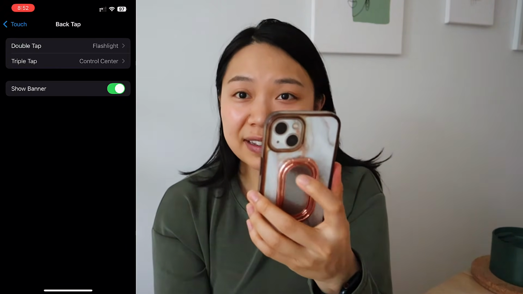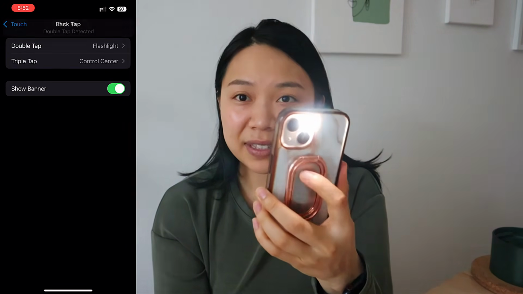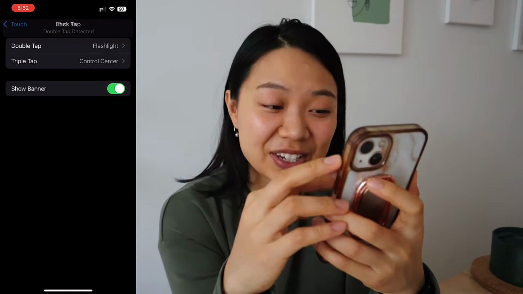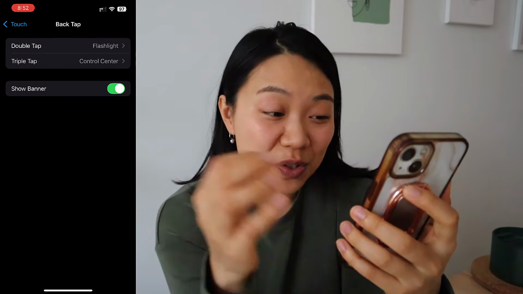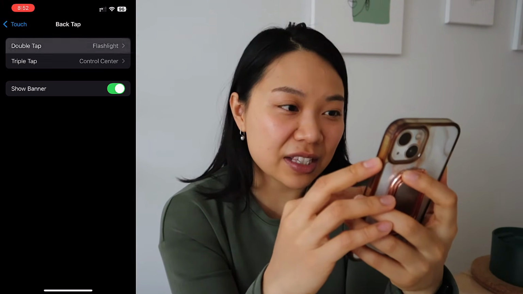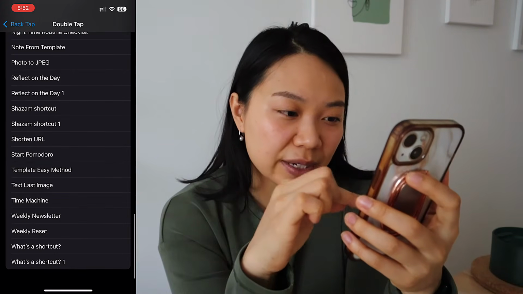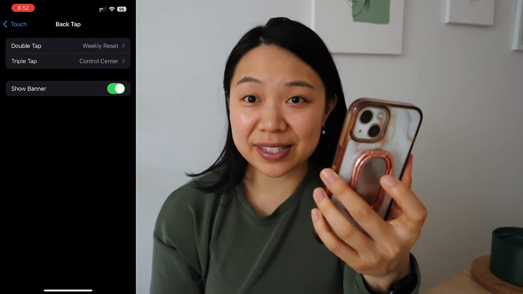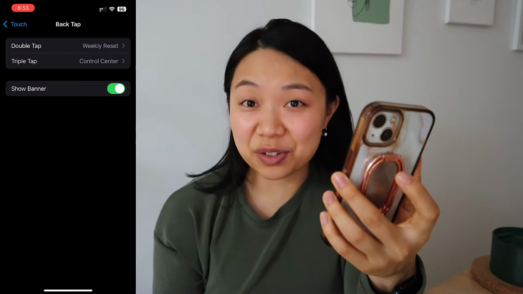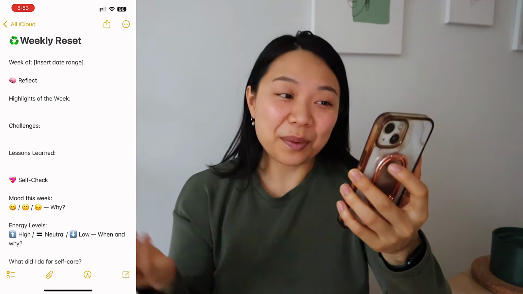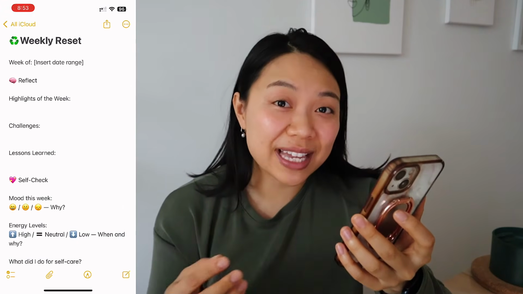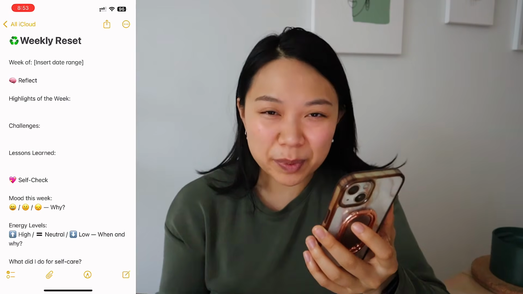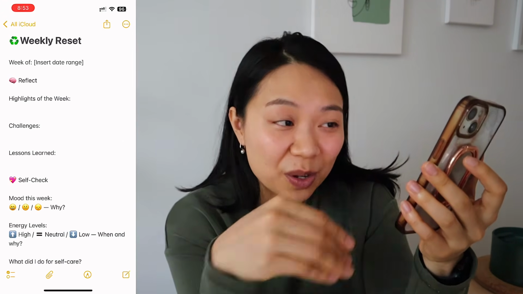And if I double tap, and then I can double tap to turn it off. Now, this is really useful when you only have one hand, okay? You can also do it in combination with shortcuts, which is insane. Let's look for that shortcut that I created, which is down here, weekly reset. Go back. So I put double tap as weekly reset. You see here, double tap, and it has created my template. Now, I would say this is probably only useful if you use this template every single day. With a weekly reset, I probably wouldn't do it, but this is so fast.